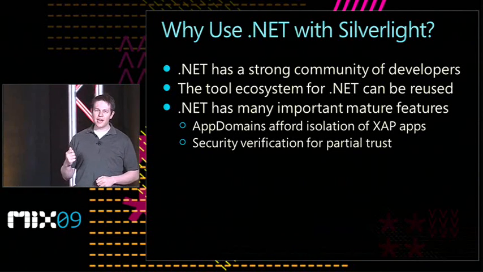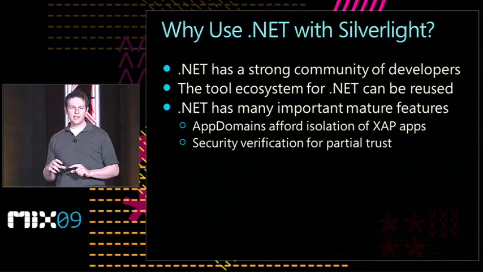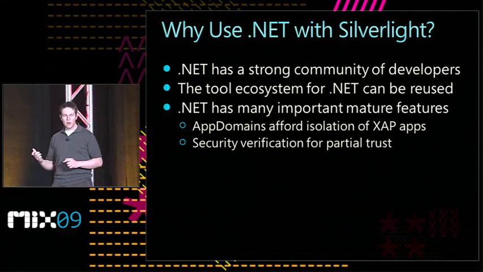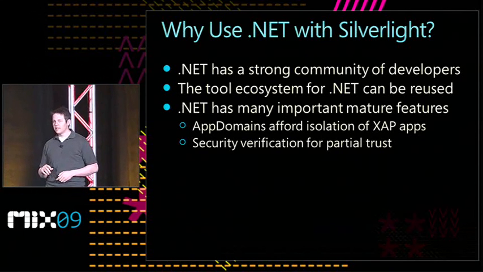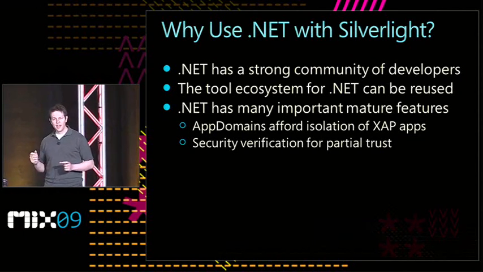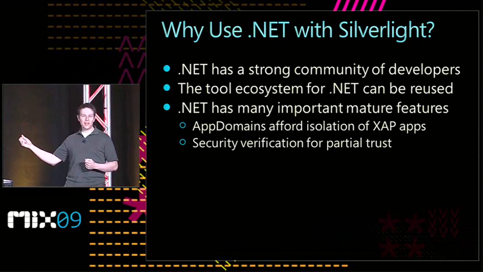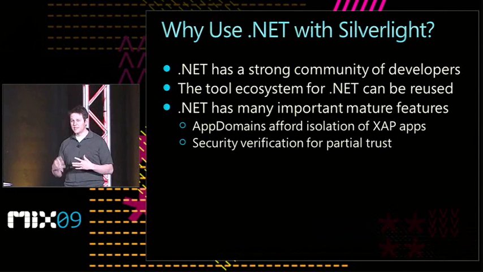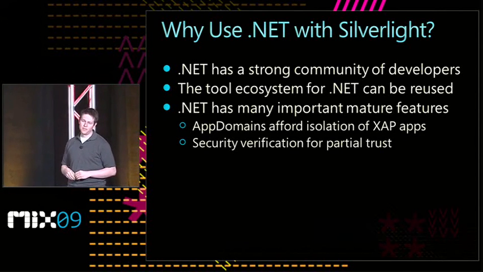But I think the other aspect is that .NET has a standard, the Common Language Infrastructure, that's now been approved both by ECMA and the International Standards Organization. And that means that third parties and partners can build tools such as debuggers and profilers and other things that give you all that advantage.